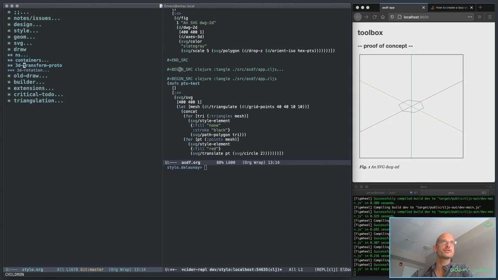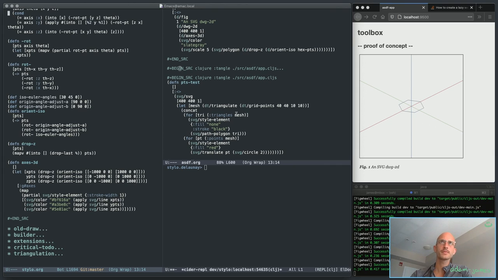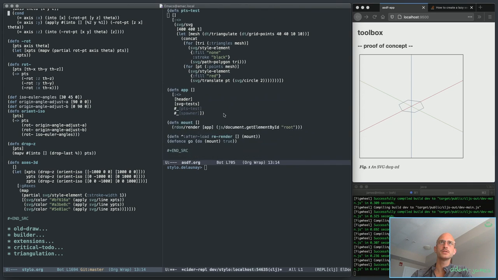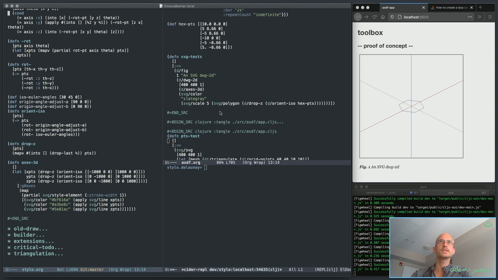Draw 3D transform. If I look at that, it is not the points test, but this right here. Okay, so drawing 2D is the container element there. SVG/color is what's producing this.